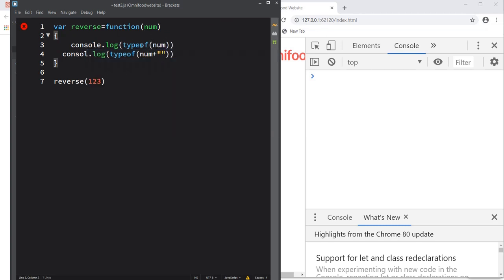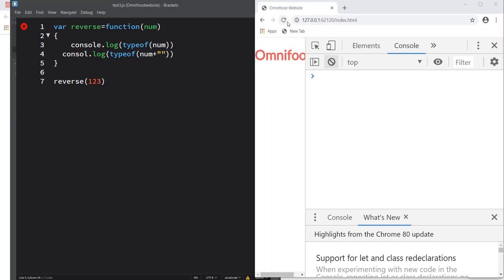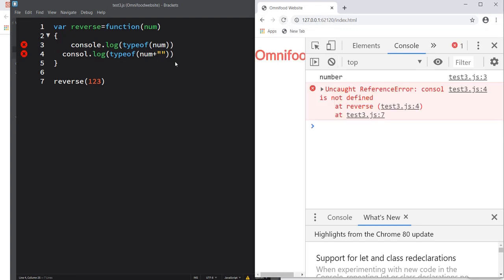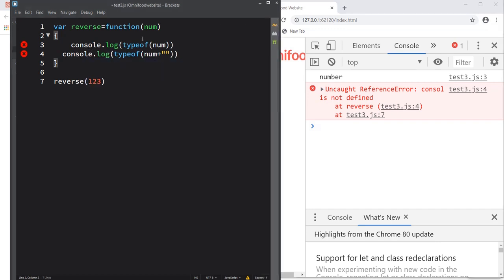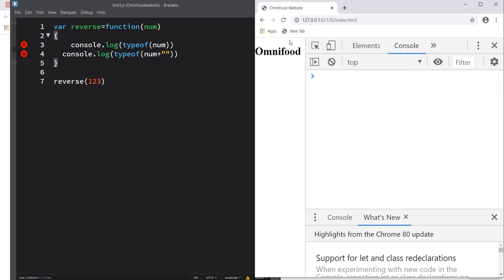We are receiving 123 as a parameter, and we are checking the data type of that using the typeof operator, and after that we have converted that number into a string using this type coercion method. So let's check the data types of that. Something is missed, yeah, spelling mistake, console, refresh it, and you can see now number and string.